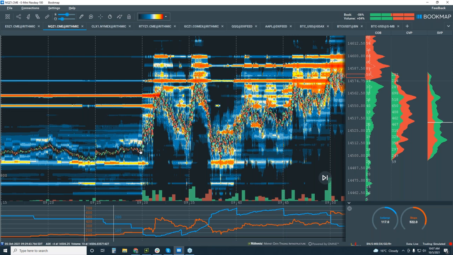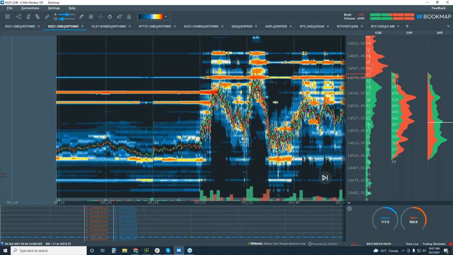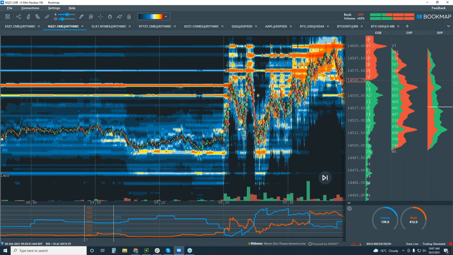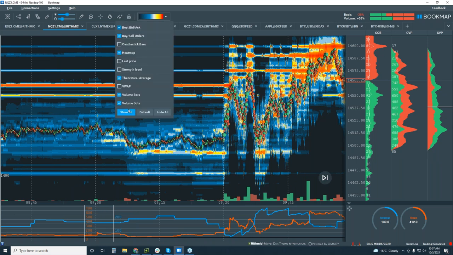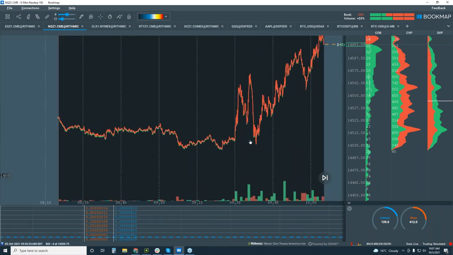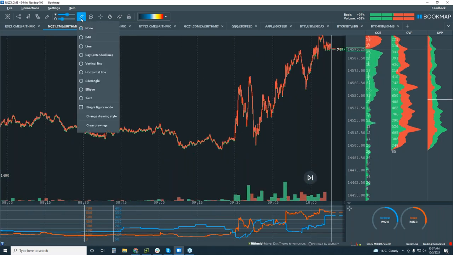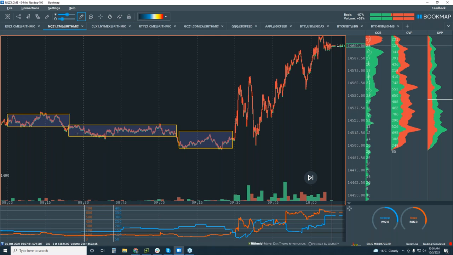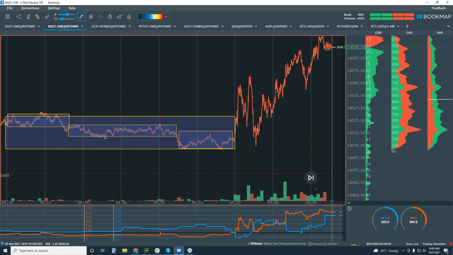But look at the structure. The market structure created by best bid and offer is still bullish. For newer traders in here, this is what we mean by market structure. We can just start to outline it here. We have a few different structures here. Here's one, there's one here, and there's actually one here. However, in general, it's just one bigger structure, more or less.